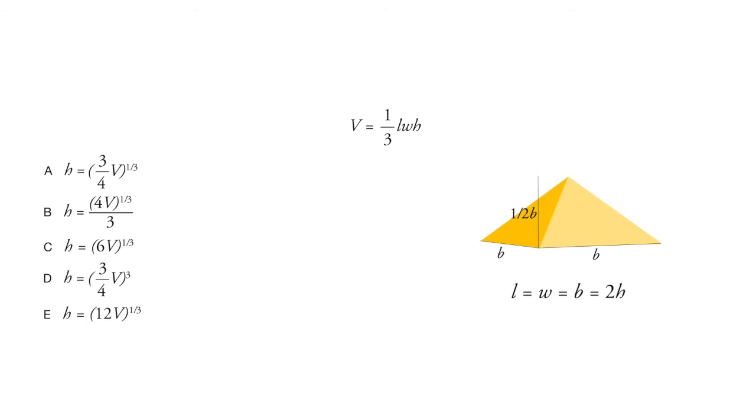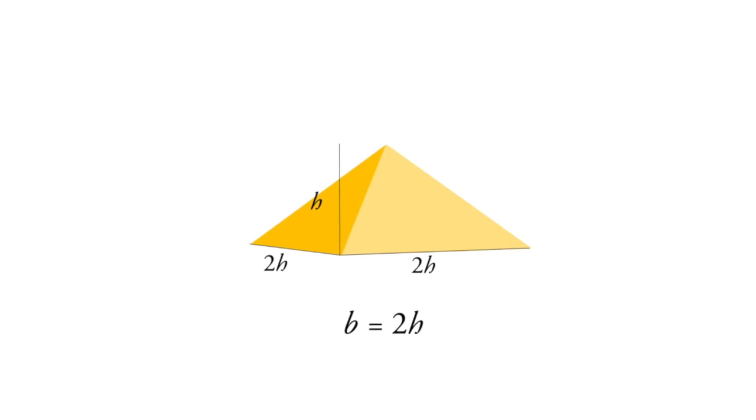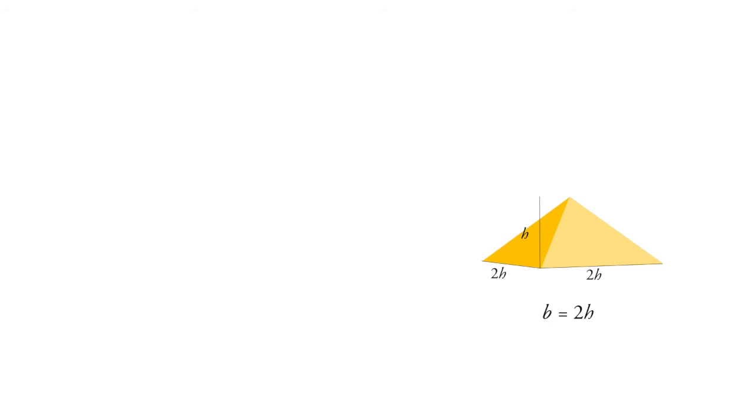You can see in the choices that it's not looking at the base, it's actually looking at the height. In other words, one of the things we're solving for here is the height relative to the volume, not the base. So instead of saying this is B, and this is B, and this is 1/2 B, I think we're better off starting with H. And we say, okay, this is H, and this is then 2H, and this is 2H, because the height of the pyramid is exactly 1/2 the length of the base of the pyramid. So let's start with that.